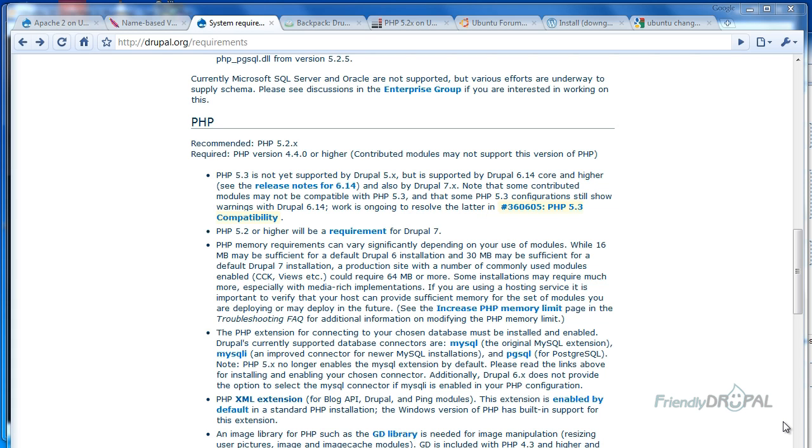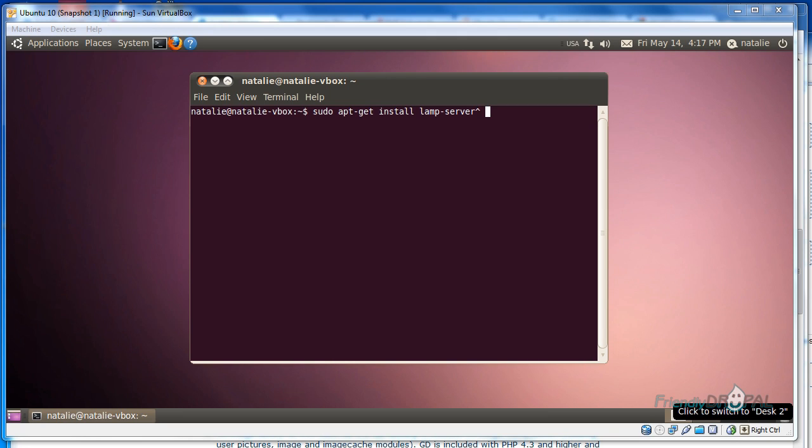So unless you really feel comfortable with more advanced configuration, you might want to consider an easier option, and that is creating another virtual machine that will have Ubuntu 9.10 installed on it, which uses PHP 5.2 as the default PHP version. Well, in any case, in our screencast, we'll be downloading the latest version of Drupal, which is perfectly compatible with PHP 5.3. So we will just proceed with executing this command.